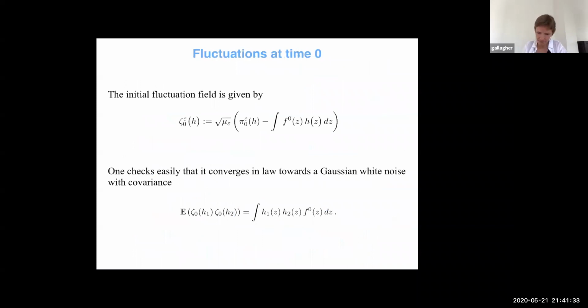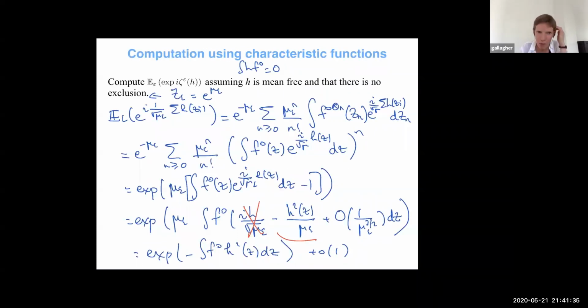Right, so one mistake I did make was assume there is no exclusion. But what's exclusion? Exclusion means that xi minus xj should be larger than epsilon. So the mistake I made was I forgot the terms such that xi minus xj is smaller than epsilon. But the size of such terms is epsilon to the d, right? It's just a volume of xj close to xi. And you see epsilon to the d is much smaller than 1 over mu. 1 over mu is epsilon to the d minus 1. So actually, this error would just go in this term here. So it's not really a mistake.